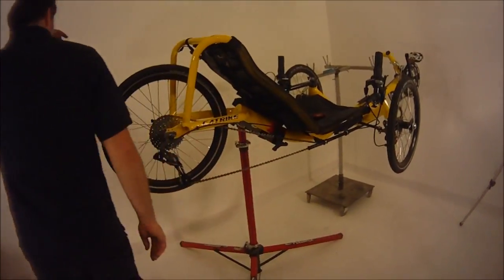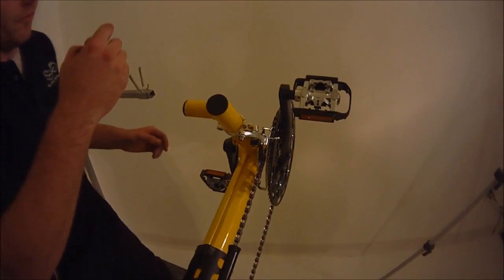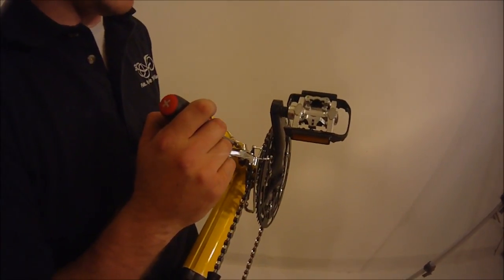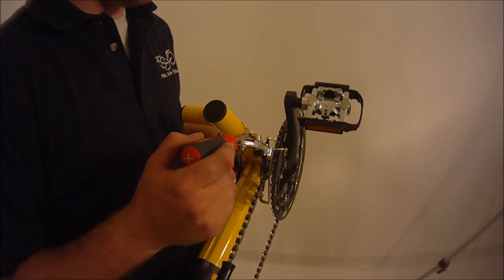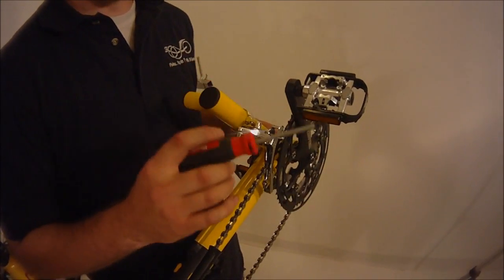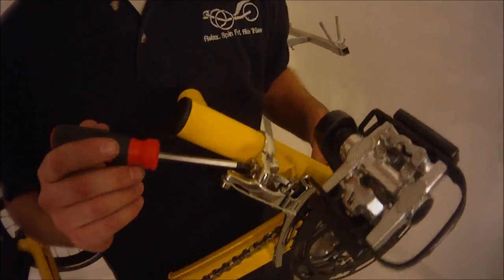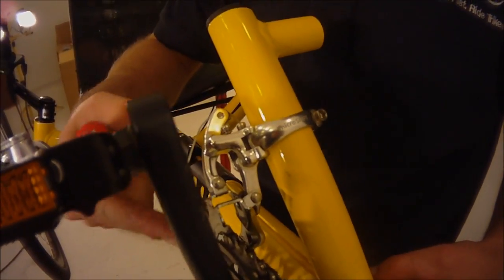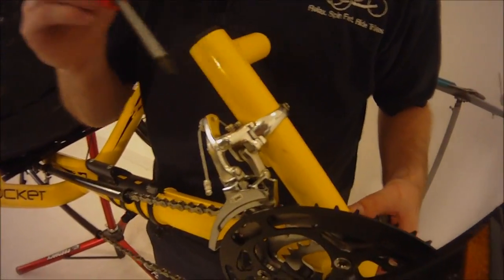The front derailleur is very similar to the rear derailleur. The front derailleur is going to have two screws. One, again, is going to be the high limiter. One's going to be the low limiter. The nice thing about front derailleurs, and this is on most front derailleurs, usually the screw that's on the outside is going to be the one that tunes the gear on the outside, and the one that's on the inside is going to tune the gear on the inside.